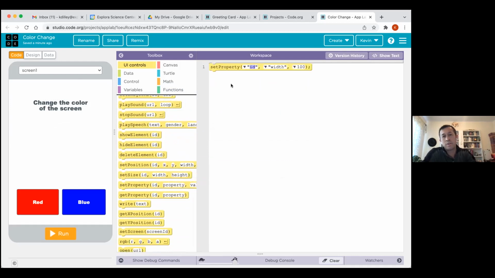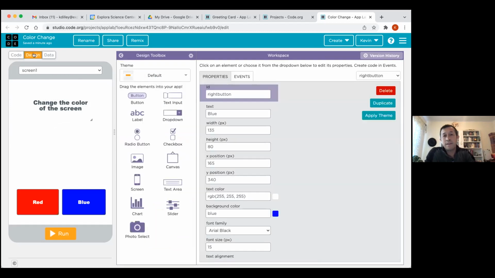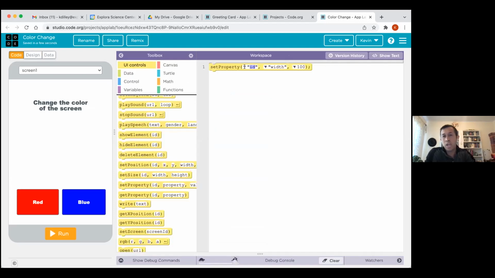I'm just going to drag it over here. This one allows you to change all of those different properties that we had changed at the very beginning. So when we're in the design phase, we can change these different properties and get them set up on the screen. And that's like how we're starting our app. But through code, we can change any of those properties.